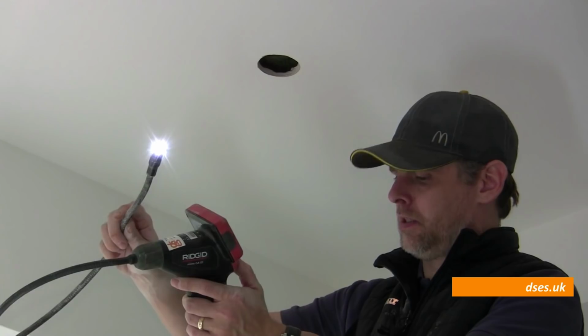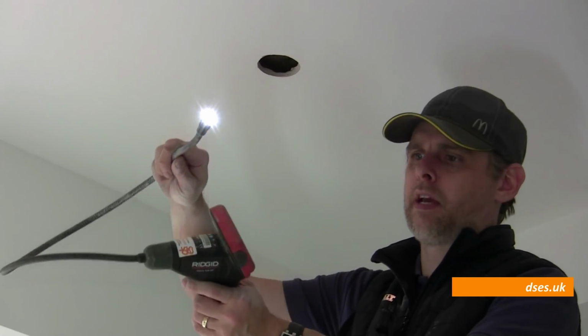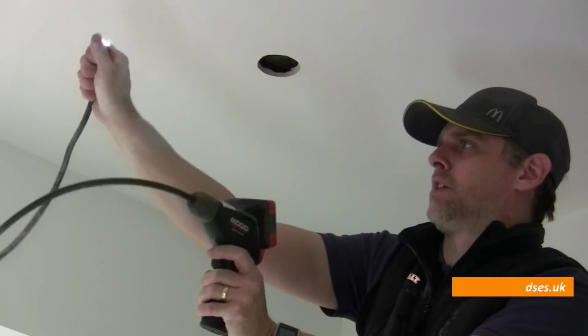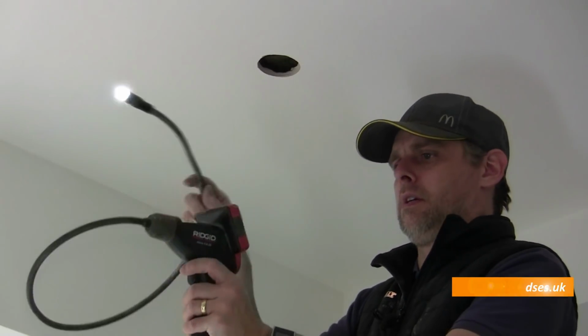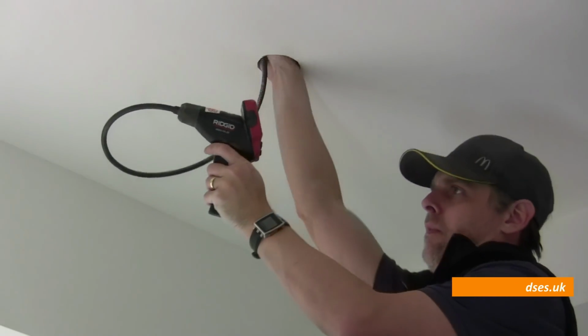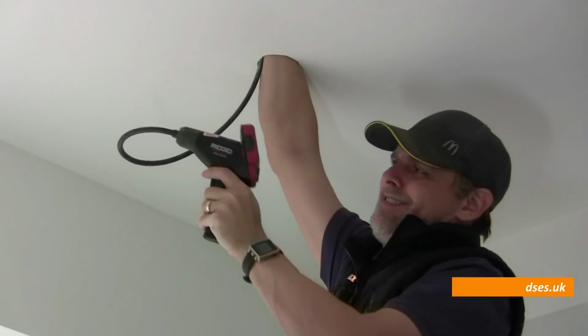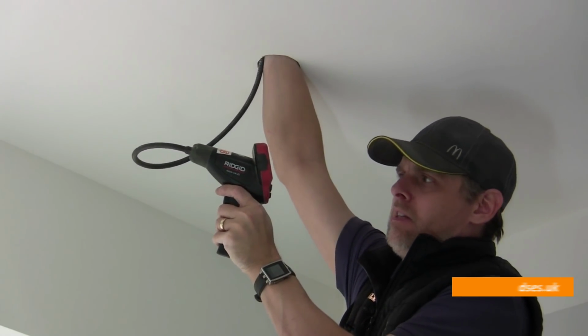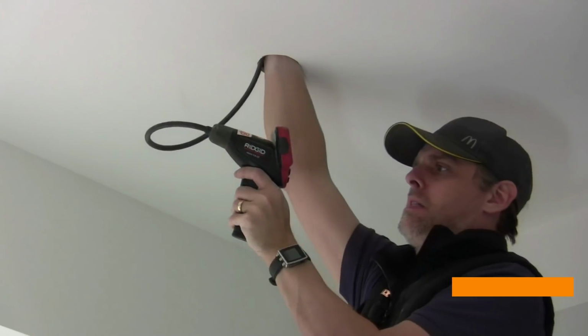If I turn it on, you can see the LEDs come on the end and I get a picture on the screen. There's a little arrow on top to tell me which way is up, so I can orientate that to be pointing the right way and then shove it in the hole and hopefully get to see a little deeper into things. Like I say, it's saved my arse on numerous occasions, this thing has.